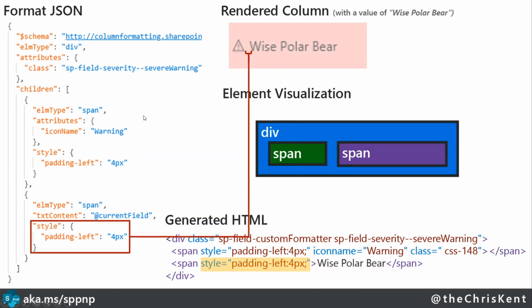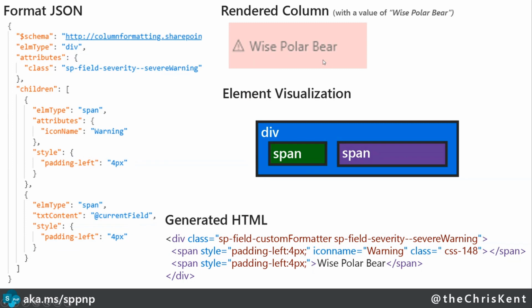Right, and again, I wanted some padding here. I wanted those 4 pixels of padding. All right, and you can see all of this time, all of this, which looks kind of complex if you're looking at it for the first time, is just generating this HTML down here, which then generates this pretty image up here. Okay? Now everybody understands JSON perfectly, and they can go write all they need to.